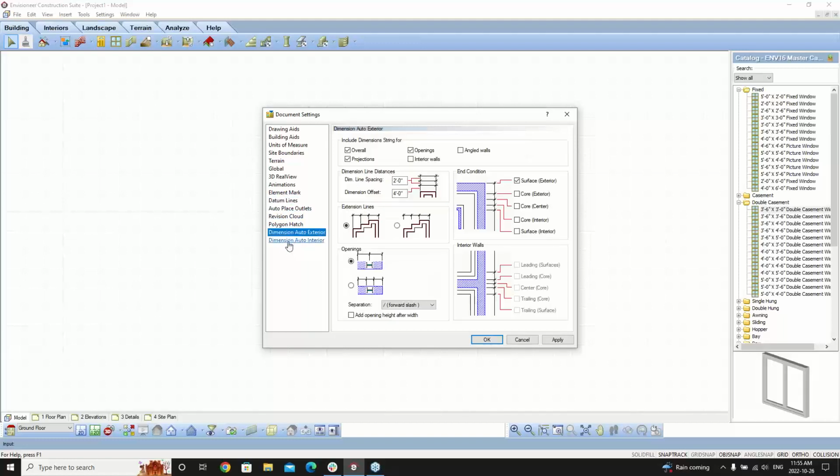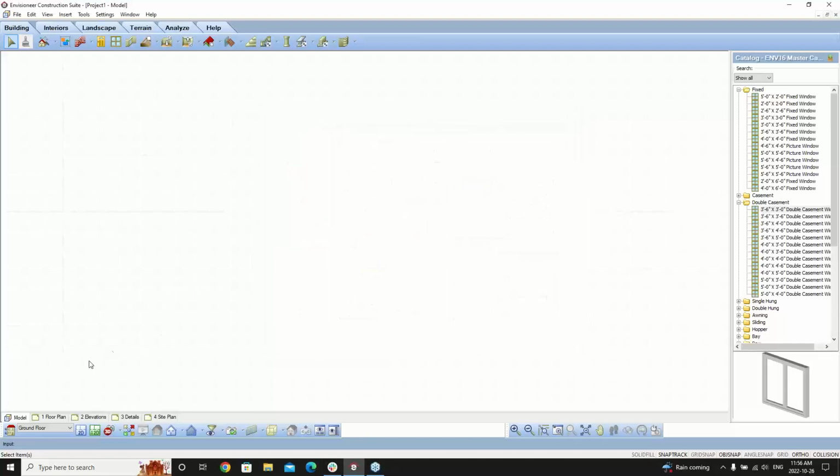And then the main options that we want to make sure we adjust is our dimensions, auto interior and auto exterior, because this is going to be a setting that'll be set up for you based on that template. So if you set all of these up here, it will automatically be set up when you start a new drawing using that template. Once you're happy with everything, you can simply select apply and then OK.